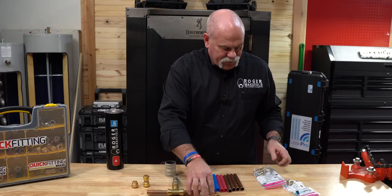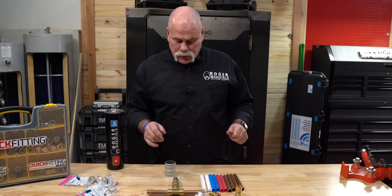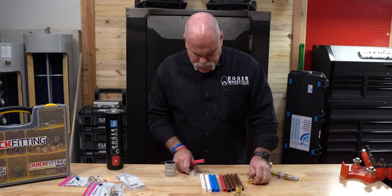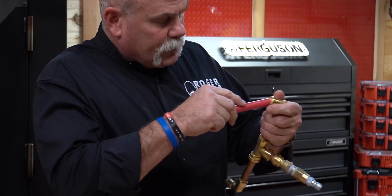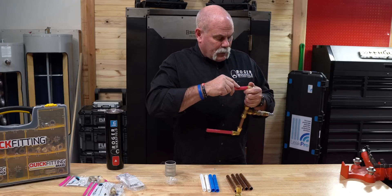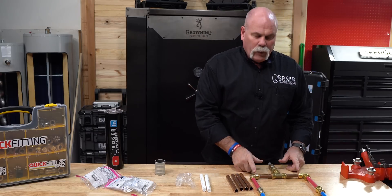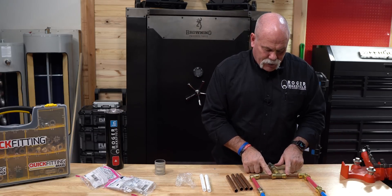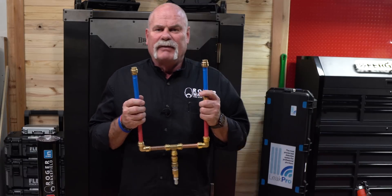I'm going to take one of each — I'll put a SharkBite on the right and a Quick Fitting on the left so when I get in there I don't know which is which. We'll start with red just for the fun of it. I take the insert fitting, put it in, it goes all the way in, line it up and push together. The insert fitting is already there on the SharkBite — all the way in. Think about that: we just made twelve solder joints worth of connections. How much time would that have taken you? It probably took me about a minute to push everything together.